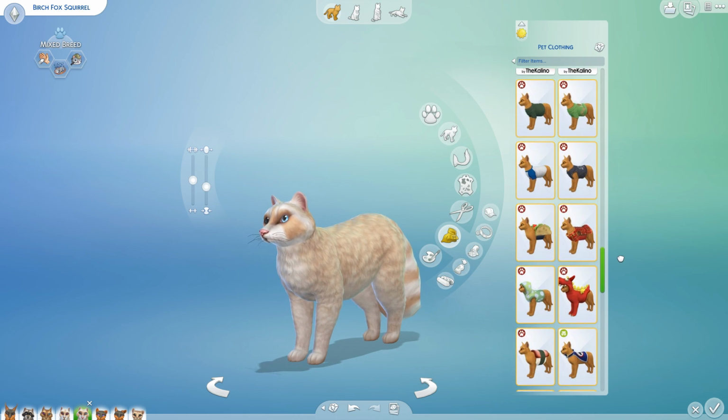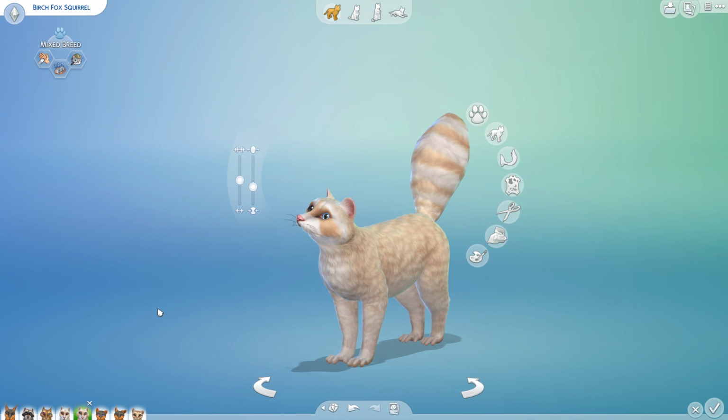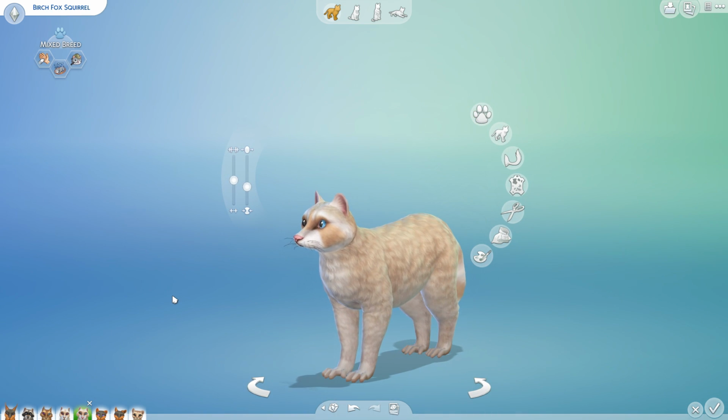Oh my gosh. I actually haven't seen a melanistic fox squirrel now that I'm thinking about it. A lot of you guys are, or an albinic, too many words, an albino fox squirrel. I have not seen an albino fox squirrel, and I have not seen a Lutino fox squirrel, is what I think they're called if they're not true albino, but they have really, really pale coloration. And I have not seen a melanistic fox squirrel, so I wonder if they even carry the gene possibility to have those kinds of results. If you guys know, do let me know. In fact, now I'm curious. Albino fox squirrel. Has there been such a creature? Has there? Oh my gosh.